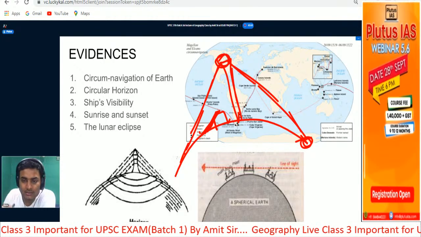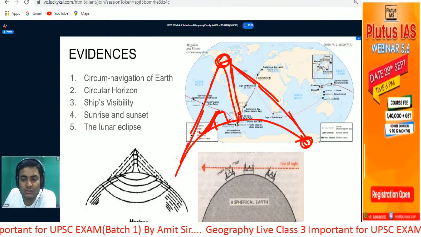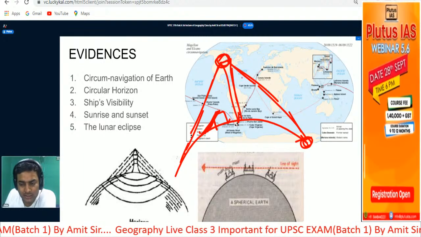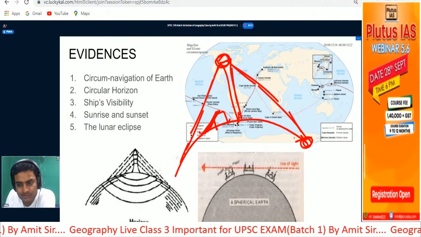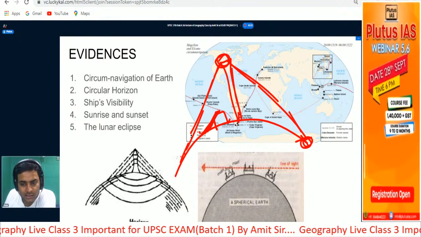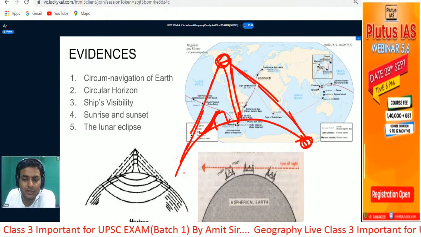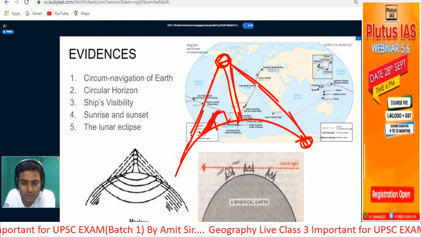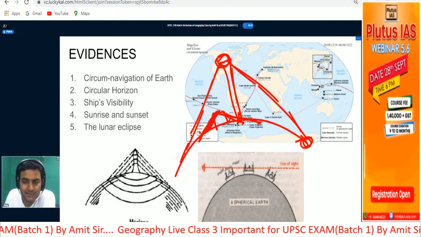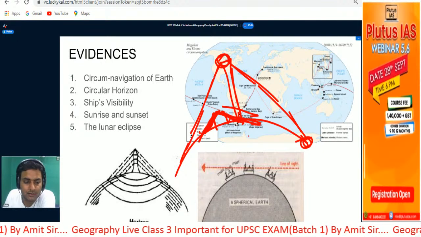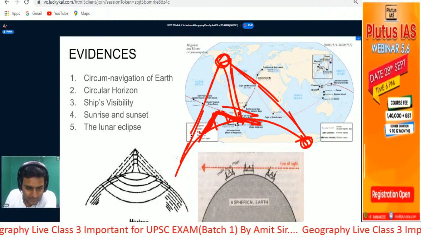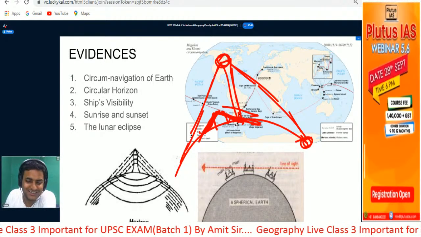For your eye, it will seem that the earth and sky are meeting here, because your height has increased. So with the tangent, your visibility would be in a straight line, and your eyes can cover more area. When you were standing on the roof, it was a very small area. It was kind of a tangent, so the tangent only goes up to here. If it is not clear, do tell me.